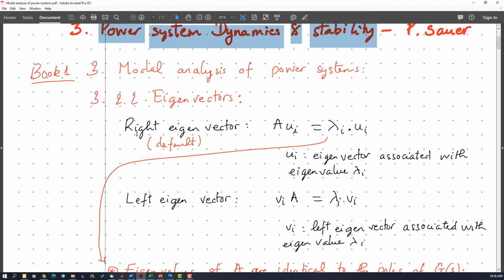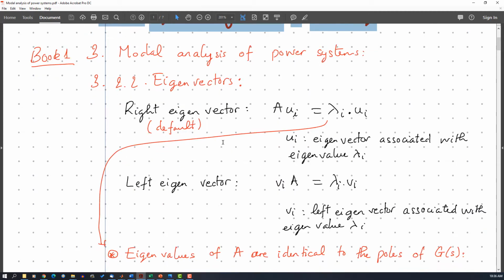In modal analysis, you use both, but for basic things, you would use mostly the right eigenvector. That is the definition.